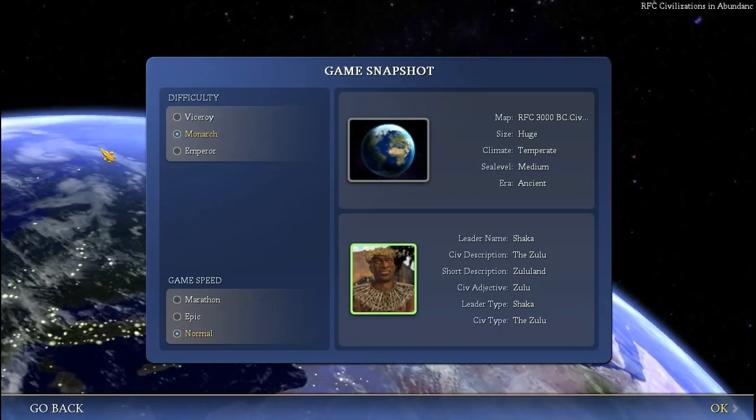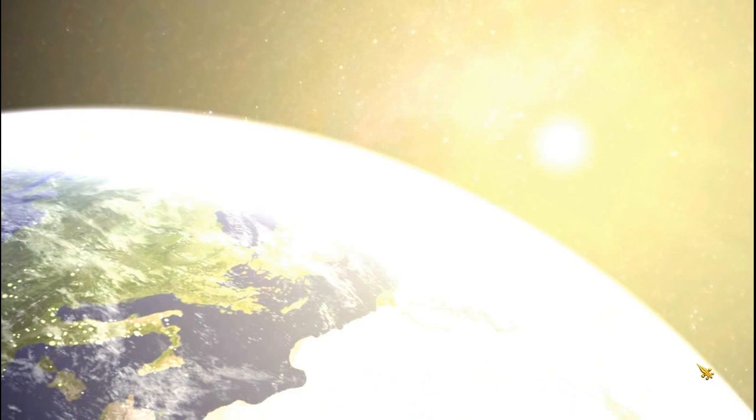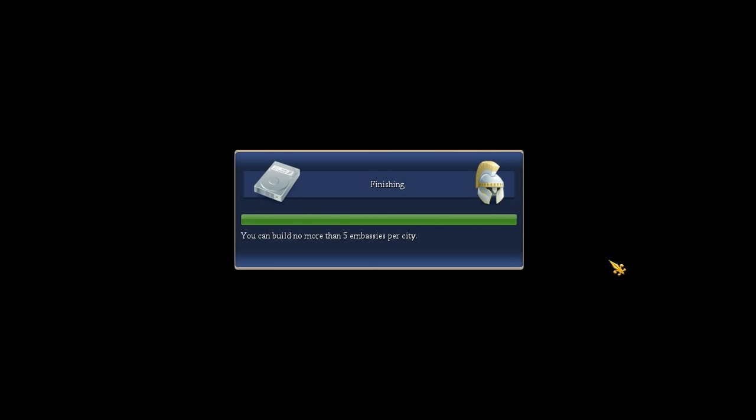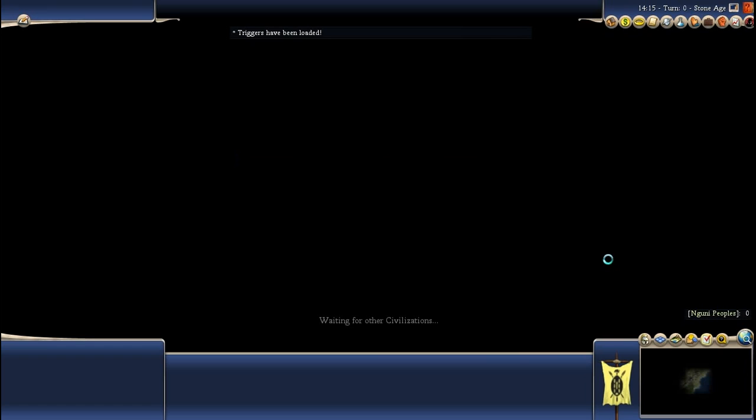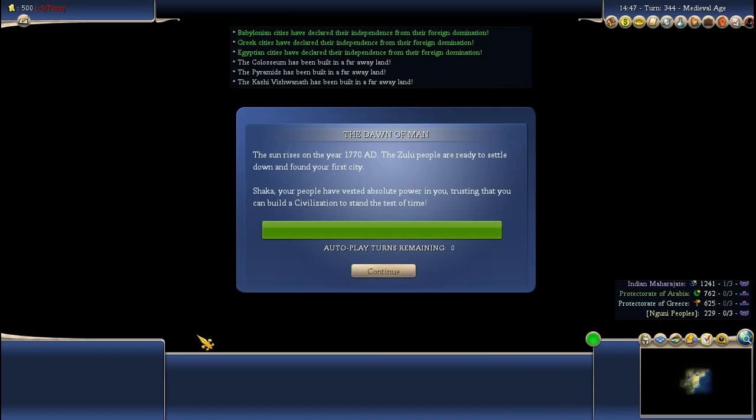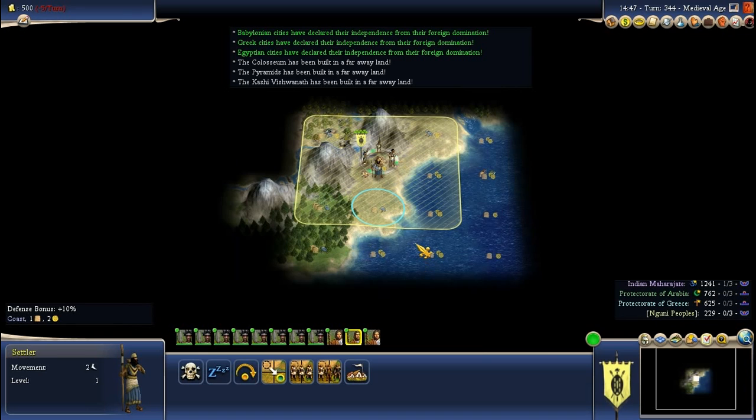So I'm gonna start on Viceroy and let's see how many turns I have to wait. It showed me over an hour of loading, but I don't know how many turns that is exactly. 340 turns, so let's see you in about an hour. And I'm back. The auto turns are completed. It only took like half an hour, so that's not true what was stated there.